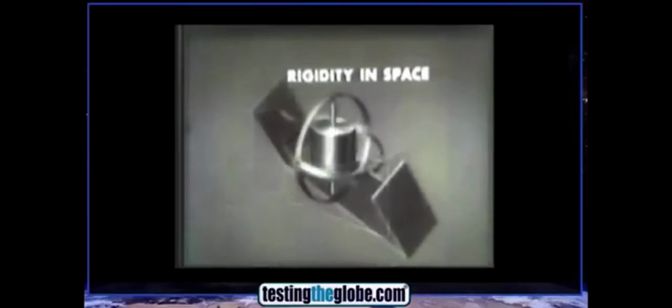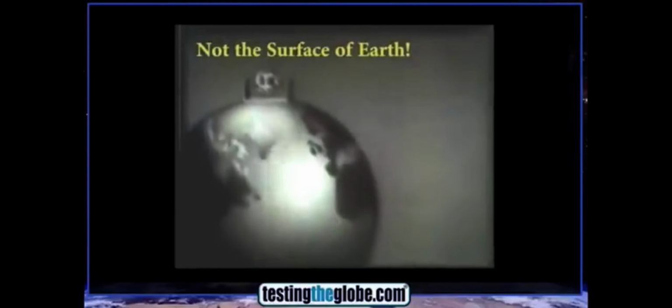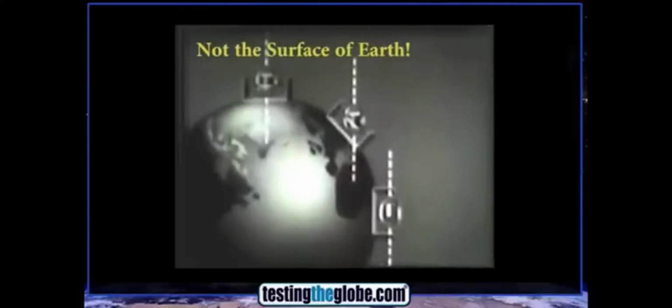A spinning gyro has two important properties: precession and rigidity in space. All of its practical applications are based on these two properties. As for rigidity in space, the spinning rotor remains in its original attitude, while the gimbals and base move around it. In other words, the gyro maintains its axis in relation to space, and not to the surface of the Earth. If a gyro moves around the Earth, its axis is vertical to the Earth's surface here, at an angle here, and horizontal here. The spinning wheel prefers to stay oriented as it is, and it resists any attempt to change that orientation.